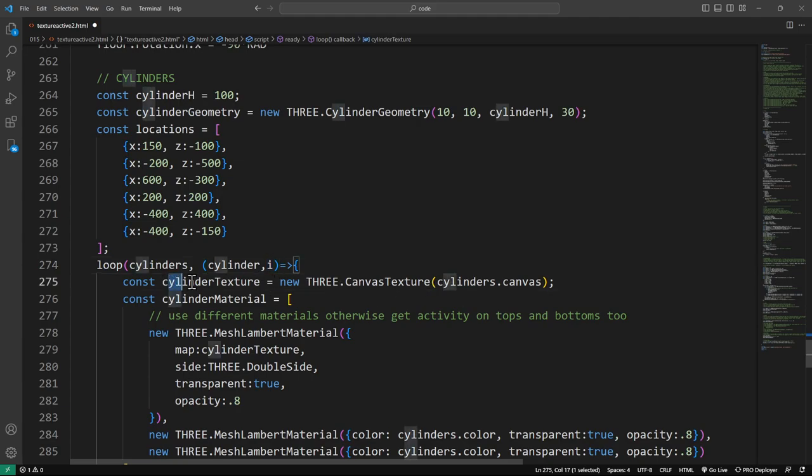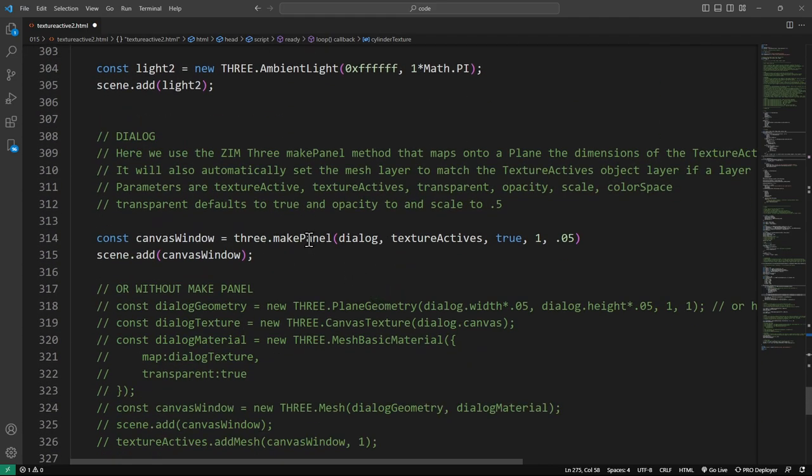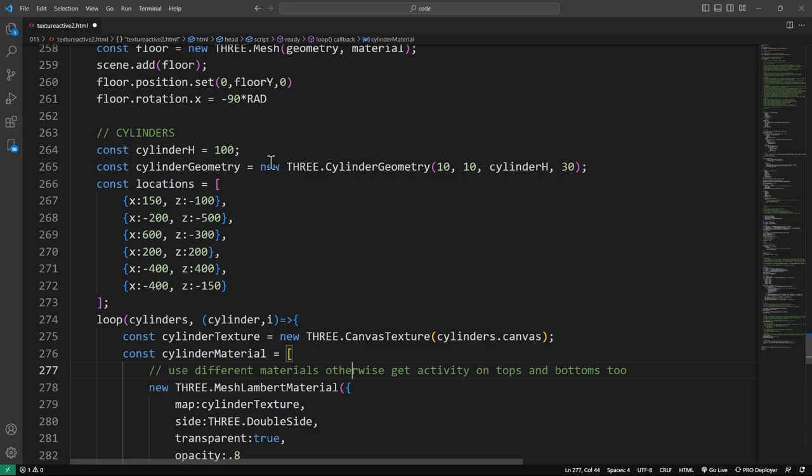So what have we got? Our current texture that we're working on in this loop is a new Three.js canvas texture. This is a cylinder. We're going to see down below here, it gets kind of easier. If you want to do a plane, like the panel is on a plane, then you can use this three.makePanel, and that eliminates the four or five lines to do this stuff. But anyway, here is on a cylinder. So how do we know it's on a cylinder? Do we make the cylinder? Yeah, geometry right here. We made the geometry once, and that's one of the benefits. We made the geometry once, and then we're going to map multiple times.